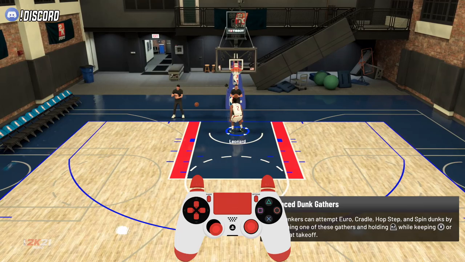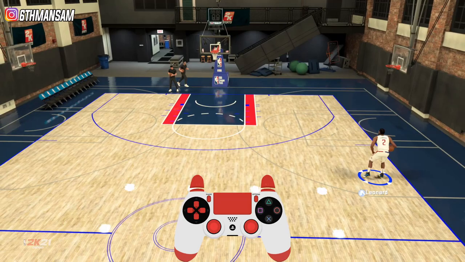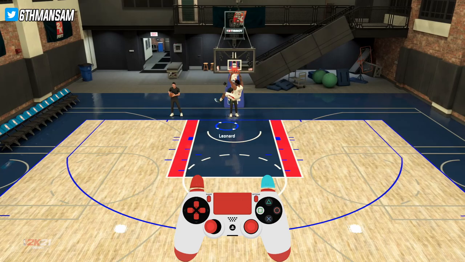So I'm gonna go ahead and talk through it now while performing the move. And I'm gonna run towards the hoop. Here we go. Press to the left. Double tap square. Hold R2 at the same time. If I don't hold R2, I'm not gonna get the dunk animation.